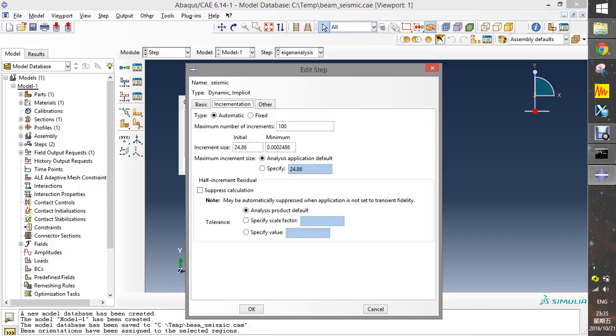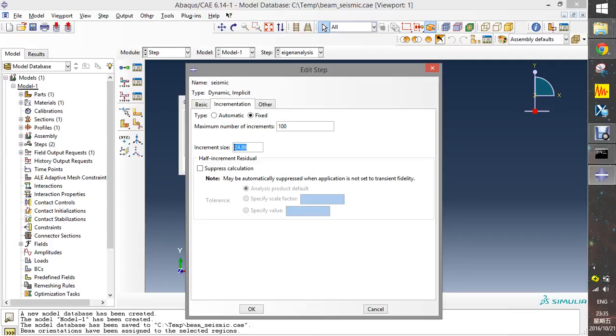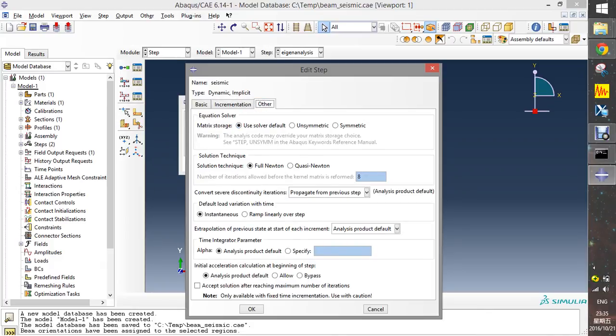And the incrementation, I will select fixed. The increment size for ground motion is usually 0.01 seconds, and the maximum number of increments will just increase to a very large value. Okay, other things we just leave as default.